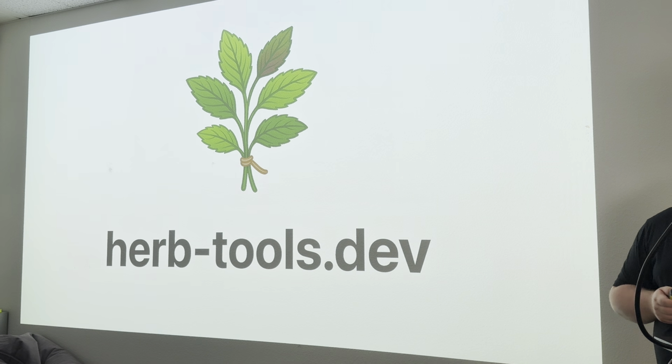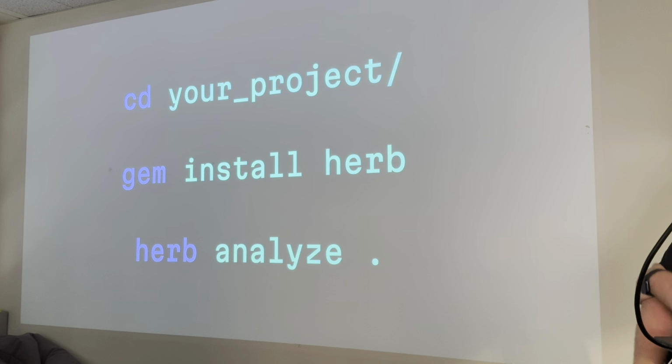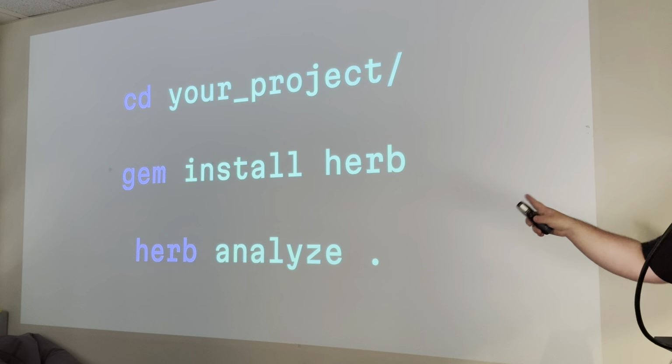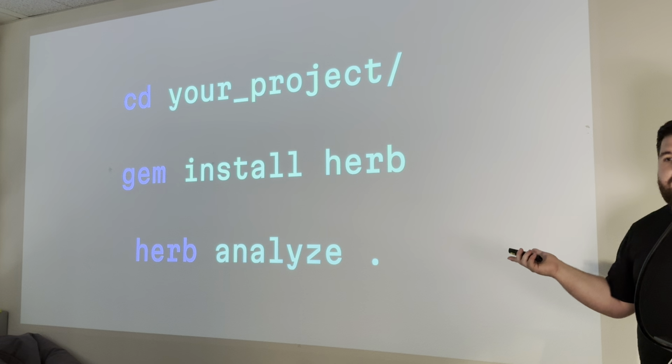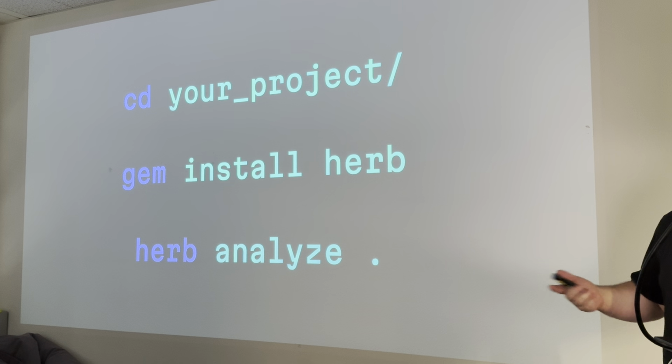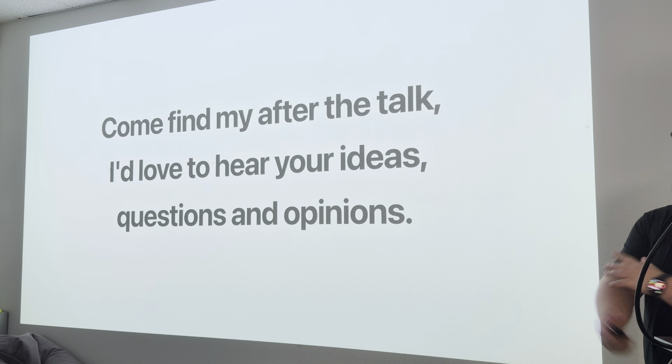And if you want to help with seeing how well it works, I would love to see, if you're using HTML ERB, that you just install the gem and run this analyze command on your project. It will scan through all HTML ERB files and give you a report of how much it could parse or where it will actually crash. The more crashes I can see from your actual code base that the parser doesn't handle, the more we can improve. So if you have any feedback or ideas on what we can do with this, please tell me after the talk.